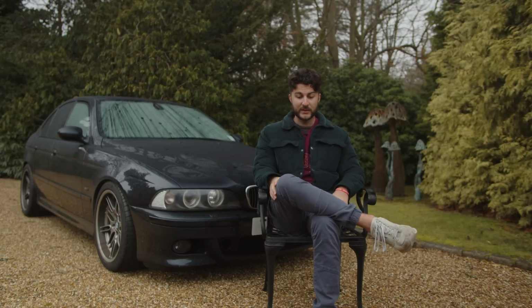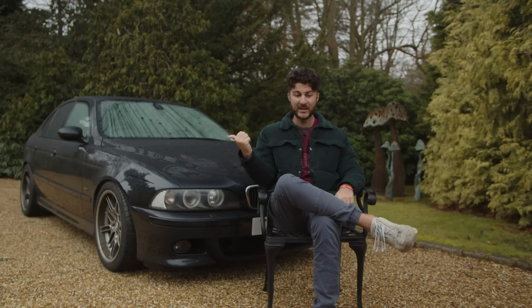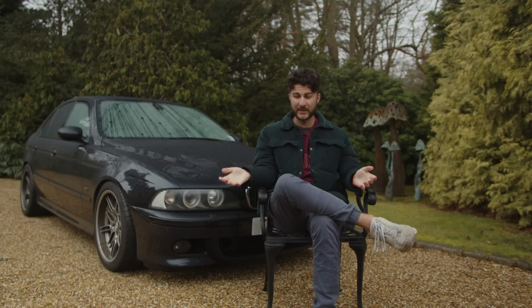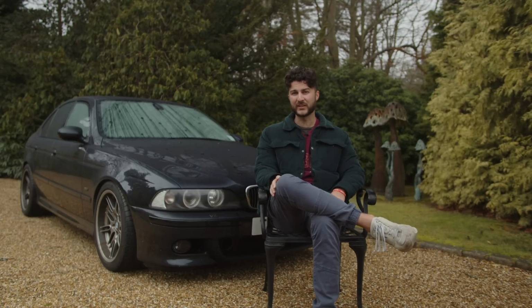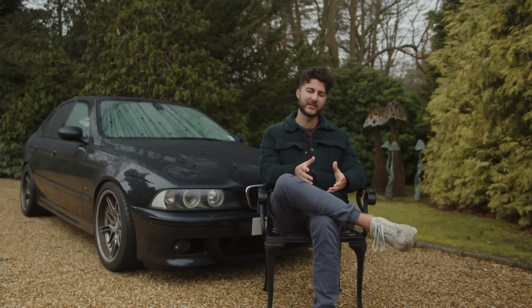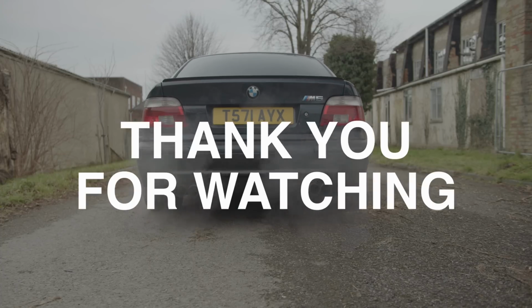If I had to pick between the two, I still think I would go for the E39, purely because it is mainly the engine that beckons me towards the E60. The interior is a bit nicer, but I still think it hasn't dated quite as well. And I don't know, I think I'd prefer to go for an E39. It just ticks all the boxes. It's an all-rounder and you have less reliability and maintenance issues, even though it's not the best.